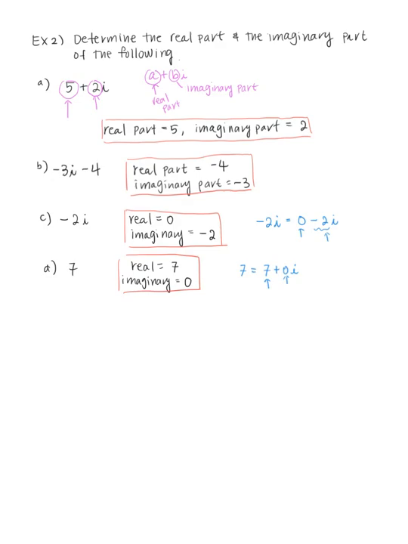Okay, I think we're ready to start adding two complex numbers together. So let's do it. First example, let's add the square root of negative 12 plus the square root of negative 27. Well, first I see a negative inside of the square root. So I'm going to rewrite this as the square root of 12 times i plus the square root of 27 times i. Okay, now we've got to keep simplifying this.